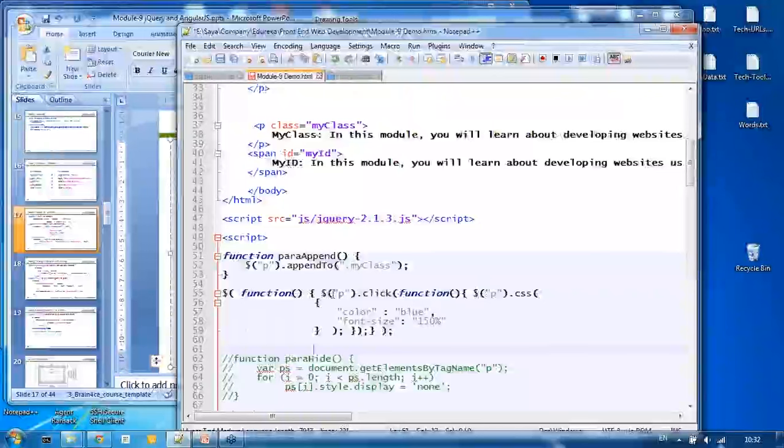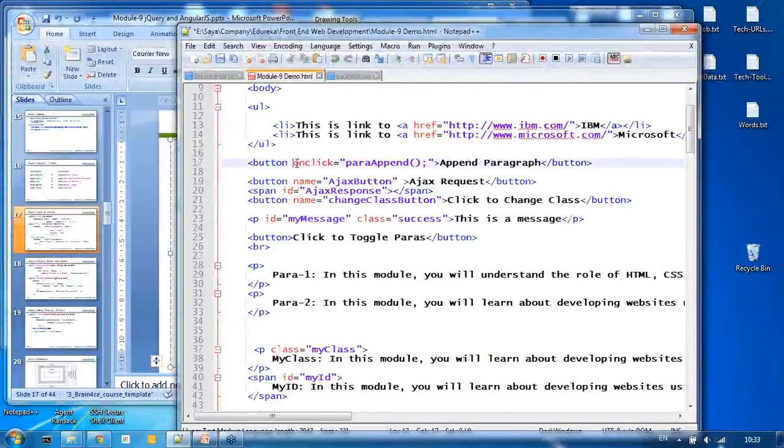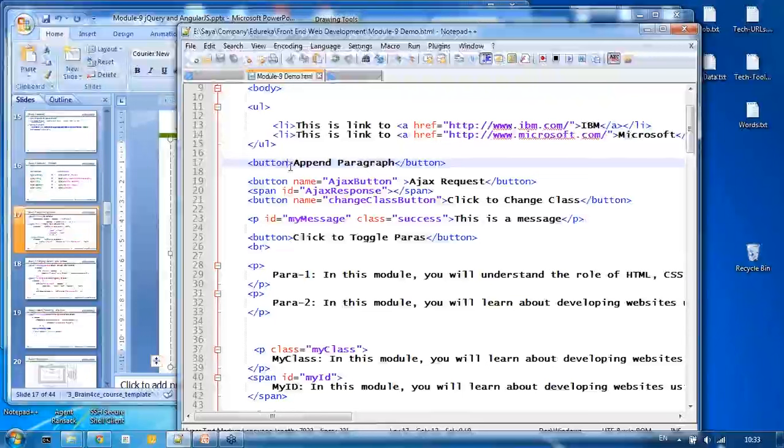The click on paragraph is a little complicated. One way is to have an onclick attribute like this, which we have seen until now is working. Let me remove that. This way you have to do it.